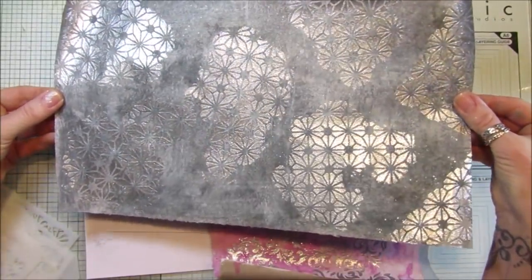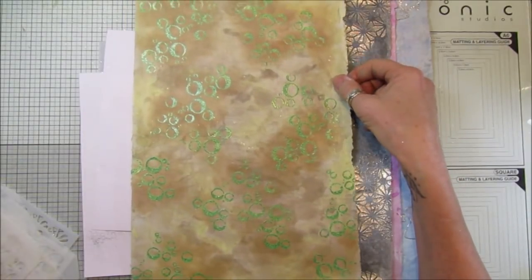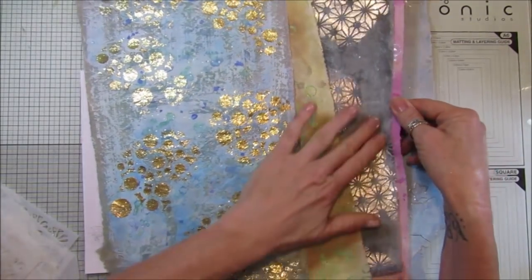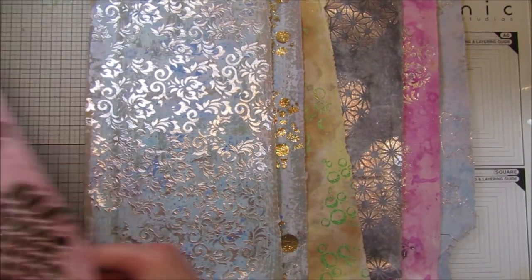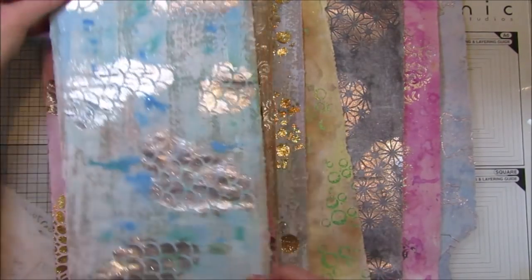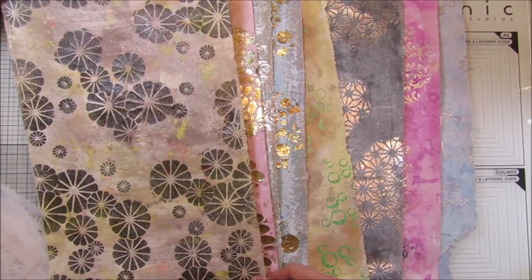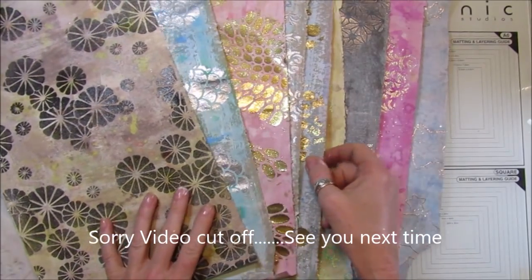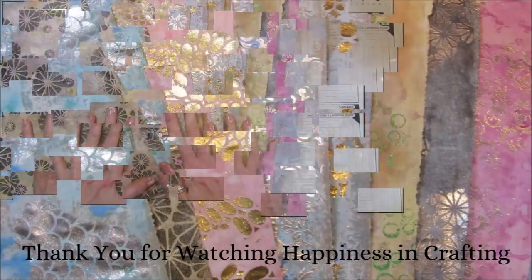Loving that. Beautiful. And then these are the ones that I did previously. That is with the verdigris embossing powder. This one is with some gold, which is beautiful. That's another blue and silver. This is the golden pink, which I'm loving. This one is like fishtail, so that's a nice one. And then we've got the black with the browns and greens on there. So I think they are all lovely. So I hope you're going to give it a go. I'll be back and I'll make something with these papers, because I think they are absolutely beautiful. Even if you made them as a present for somebody.